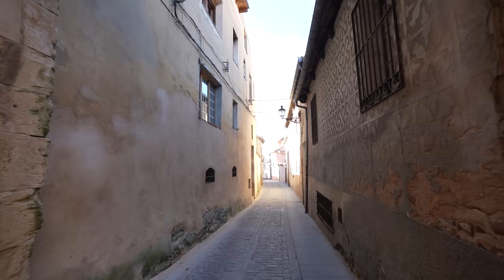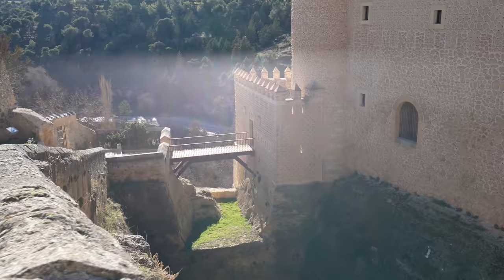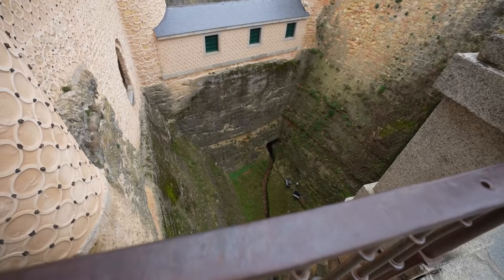There are two roads that lead to the Alcazar: Calle Velarde and Calle Daoíz. The most famous one that most people take is Daoíz, but if you want to come back through a different one, the hidden little street Elena showed me is Calle Velarde — it's beautiful and very medieval feeling. Originally on this site was a Roman fort, then a Moorish fortress, and the first records of the castle we see today date to the 12th century. When you approach the Alcazar, if you don't suffer from vertigo, I recommend you look down into the moat — massively deep and scary. It's never had water in it, because water would make it easier to attack the castle.